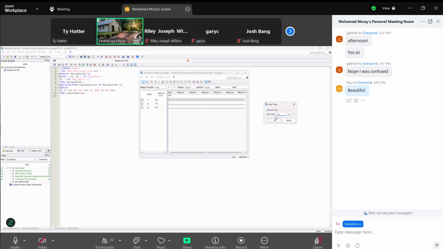So 2 to the power, what's your code? 3. Okay, thank you. So we have two inputs or 2 bits. So 2 to the power 2 is 4. So we set the end time here. We choose 4 microseconds, and click OK.